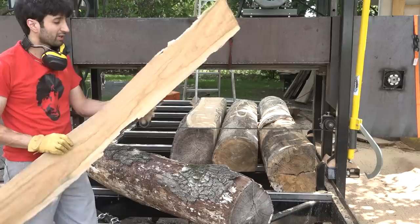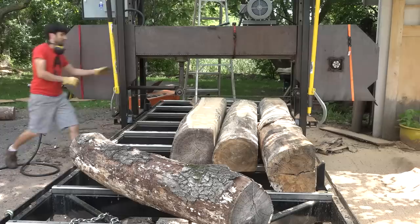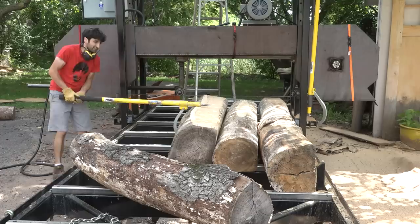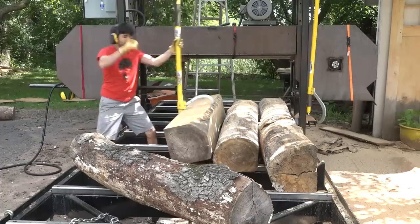One of the questions I got quite a bit is how thin can I cut? I really don't have any interest in cutting thin stuff, but this trimming cut was maybe about an eighth of an inch thick or so. Now the large cherry log is set on the lumber scale so I can start cutting boards from the bottom side when I get flipped back around and have four-quarter boards evenly. I'm gonna roll one last time, make the last cut, and then I can roll it again and start cutting boards off of it. The other two still need another cut at least to get them squared up.